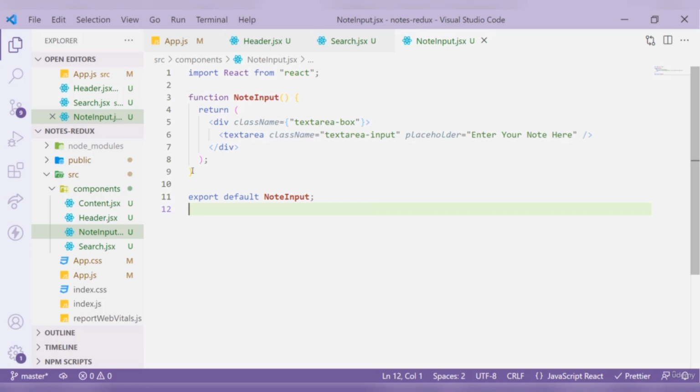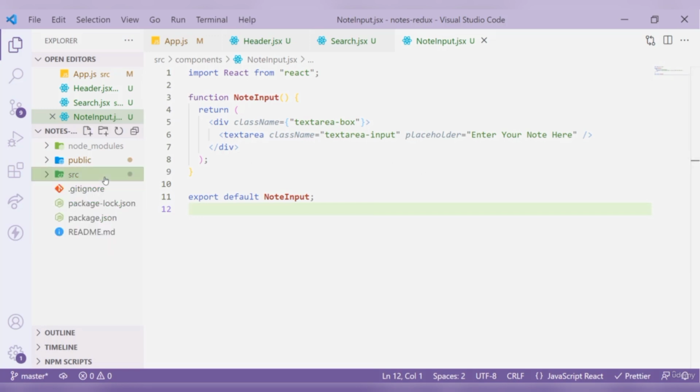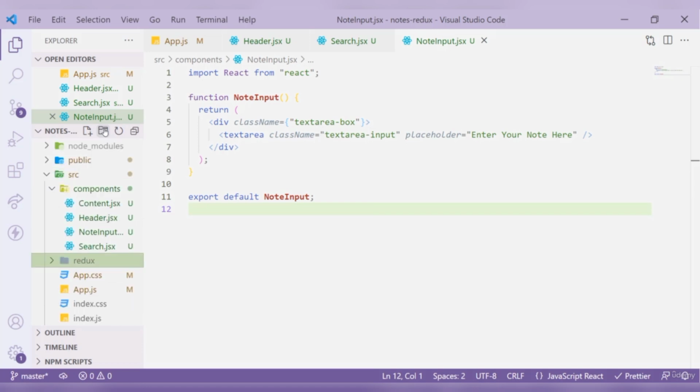So inside the source directory, we're going to create a folder with the name notes, and inside this we're going to have a note slice.js file. So inside the source, let's create a folder with the name store or Redux. Inside this we're going to have a folder with the name Redux, and inside this Redux folder we're going to have a store as well as notes.